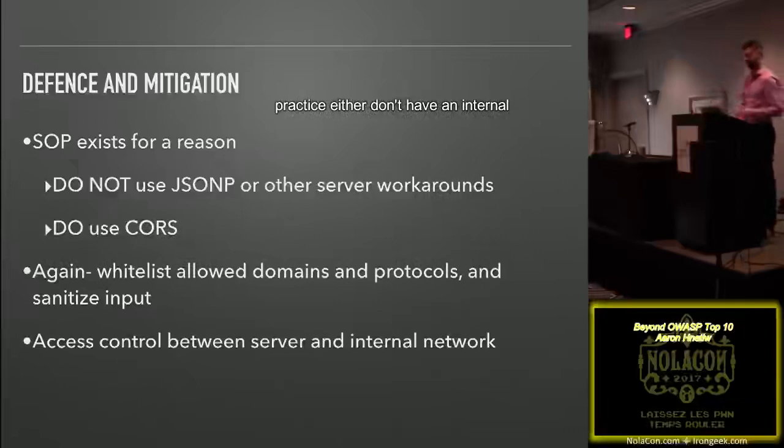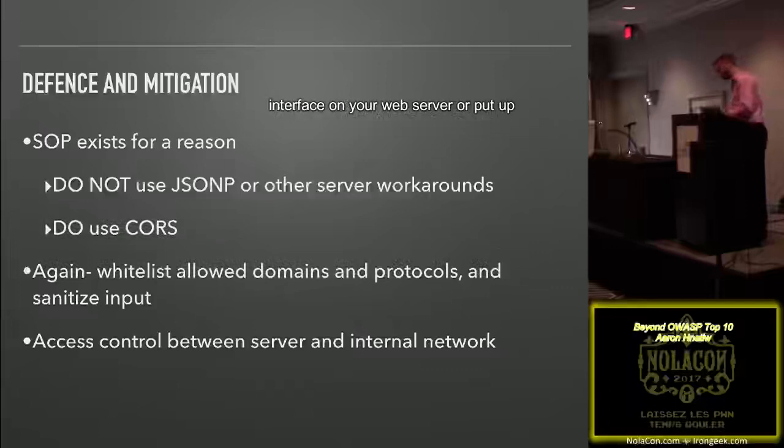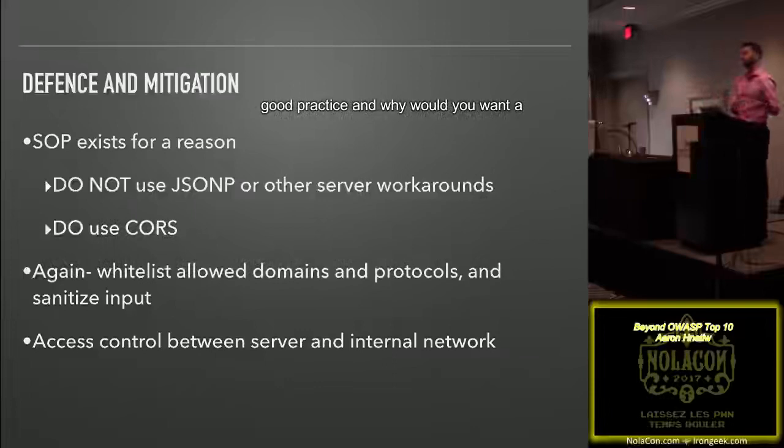And then, just as good practice, either don't have an internal interface on your web server, or put up some kind of access control. Use IP tables to filter traffic, or have a firewall in between it, or some other way of trying to disallow that server and remove it from that internal network as much as possible will reduce the effects of this vulnerability if it actually comes into play in your application. So this is more of a preventative measure, but it's also a good practice.